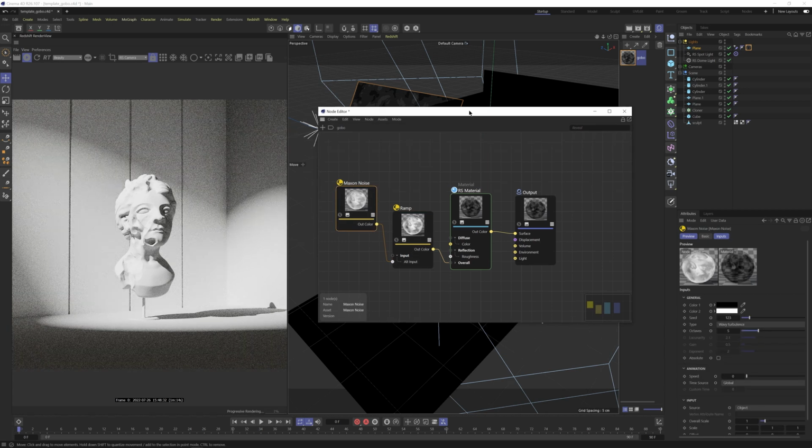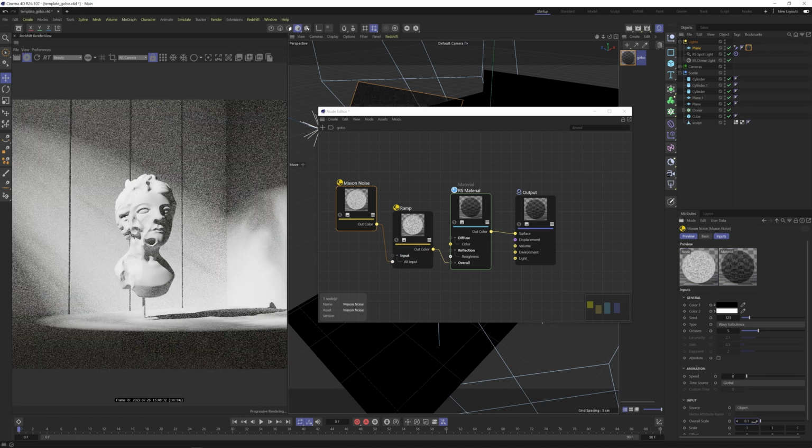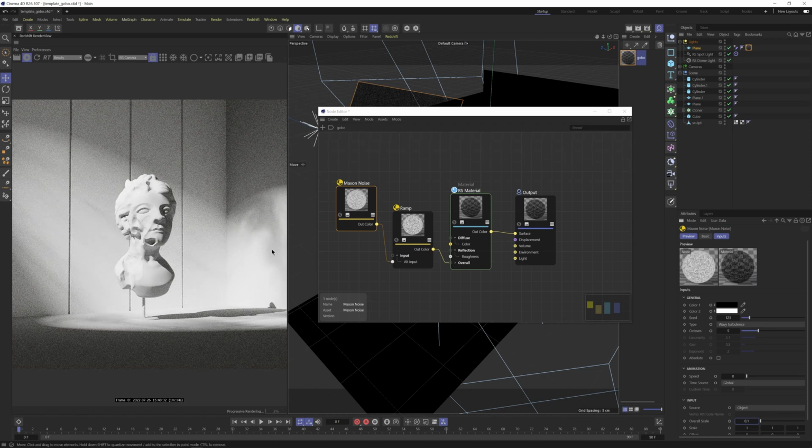So we're going to jump back over to the noise node, and I'm going to make a couple of adjustments here, because I know the size of my scene and the size of the sculpture. The overall scale is going to be a bit high, so I'm going to drop this down from 1 to 0.1. As soon as we do that, you can see in the Redshift render viewer we're getting a little bit of these shadows over here on the back wall, which are pretty cool. They look like you might have some foliage or something outside of a window.